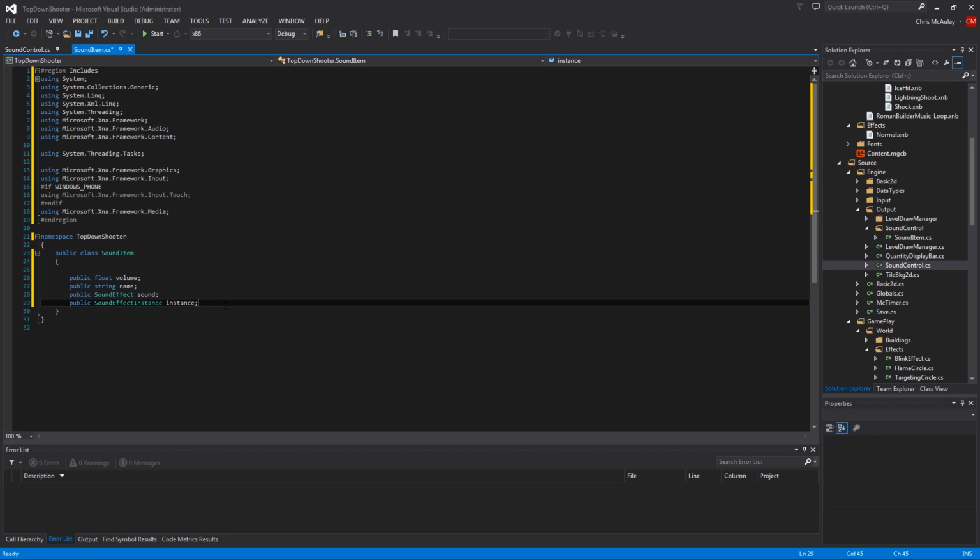Is it the most efficient way to do it? No, it's not. It would be better to have an individual instance of each sound in each area, and call that specific one rather than doing this quick search. Because you could have 100 or 200 sounds, and you are going to be looping through them to find it. You could sort that, and then search through it in logarithmic time.